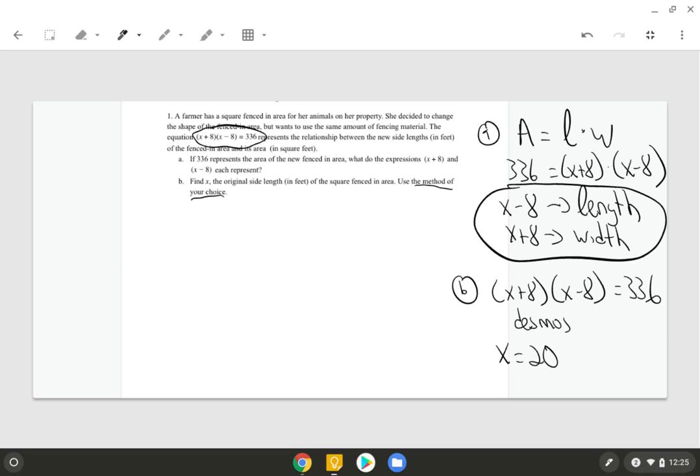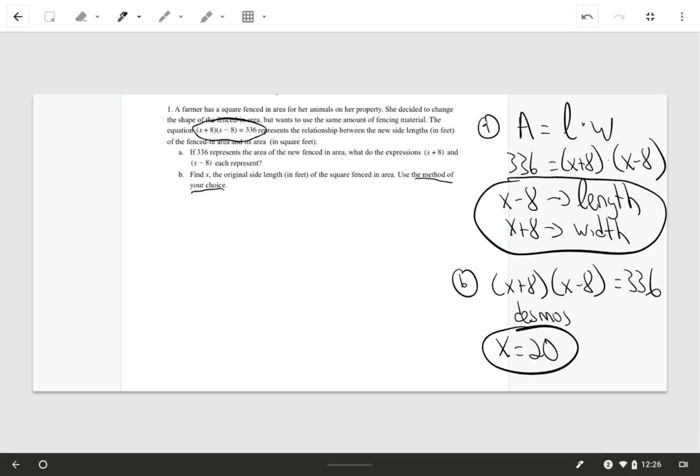Okay, so that is the side length. Now, even though there is a solution of -20, we are disregarding that because in this case, x represents the length of a square or the side length of a square. So we are allowed to do that in this particular case only because the x value represented the side length of a square. But that's all they were going for in number one, was to put this equation into Desmos and use that to find x. Okay, so that is it for number one.